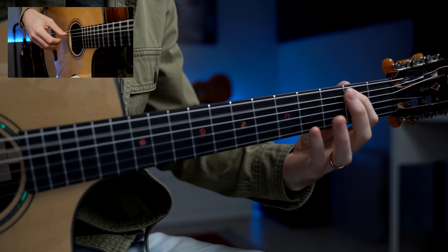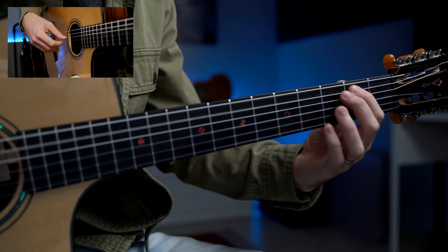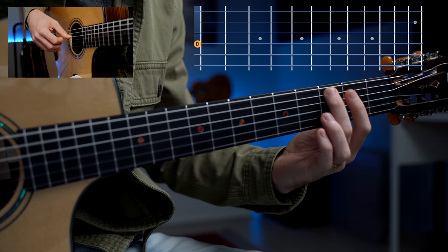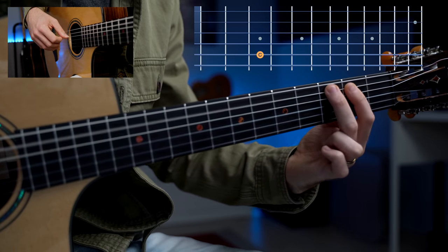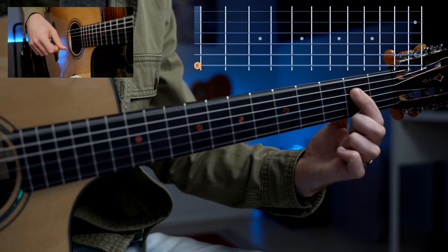Now, this is a great exercise, but it's not that melodic yet. So now we're going to use the same scale to create a melody. It sounds like this. So I'm playing A, B, C, D, E, F, E, C, D, B, C, A, B, E, and low E.